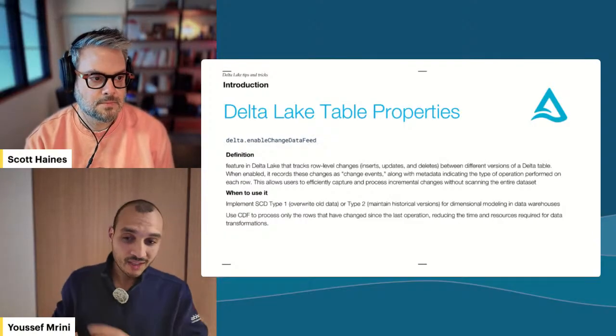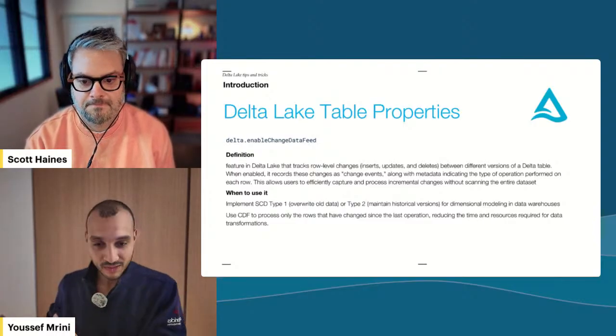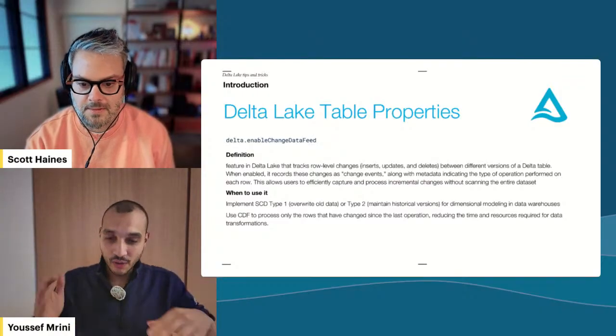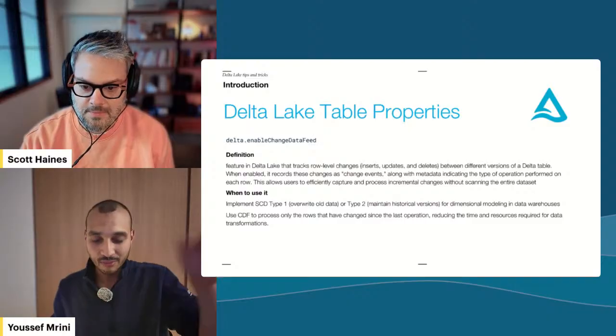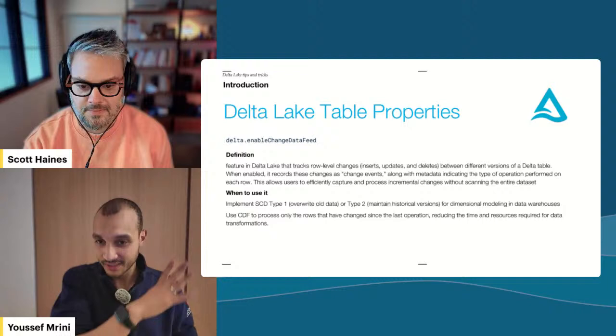With this one, you can just run a select command and specify the version, for example starting version 1 and version 3, and you'll see different rows, for example the first row, Youssef, Mirini, V1, and then Youssef, Haines, V2.